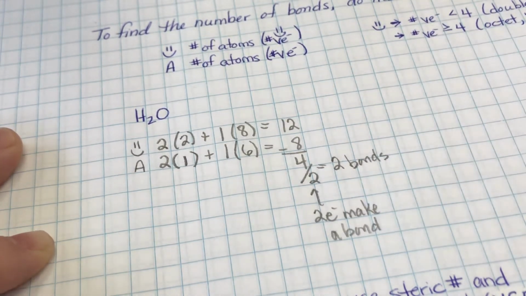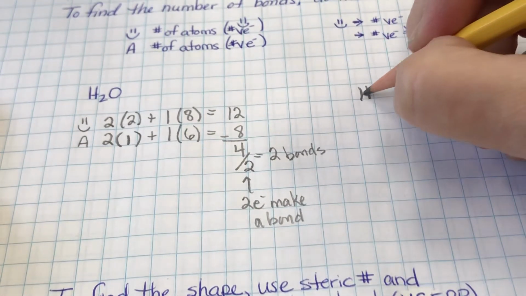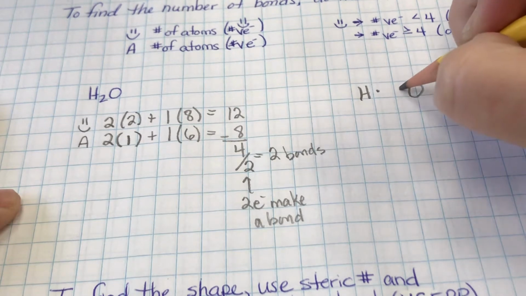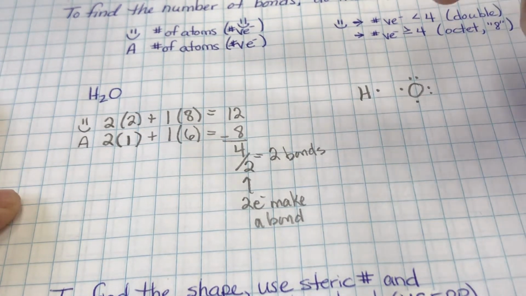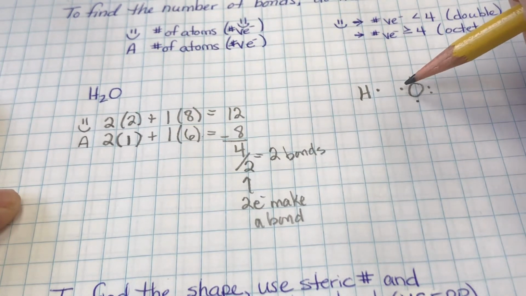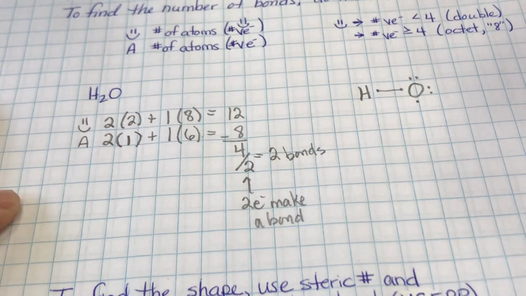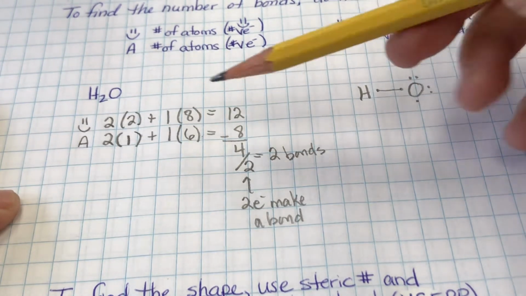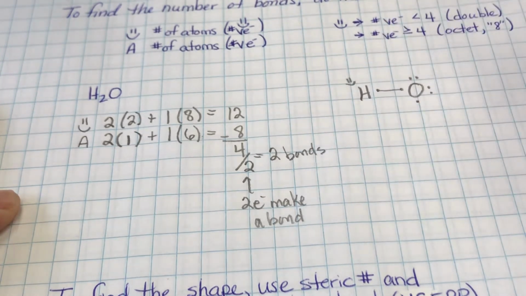So bringing my elements over to draw this out, I have hydrogen. It has 1 dot because there's 1 valence electron. Oxygen is going to have 6 dots to represent the 6 valence electrons. And we get that right back here on my actuals. Wherever there are single dots, we can connect them, drawing a line, and that makes a bond. Notice hydrogen now has 2 electrons in that bond. That's how many it needed to be happy. So it is a happy hydrogen.